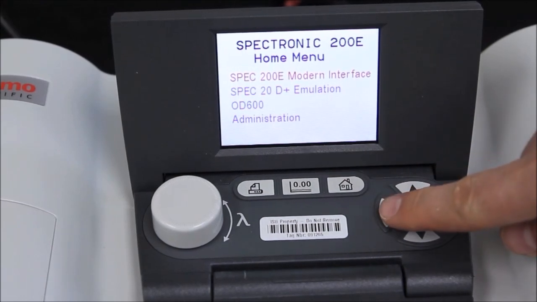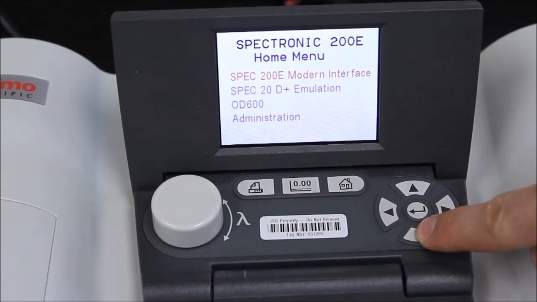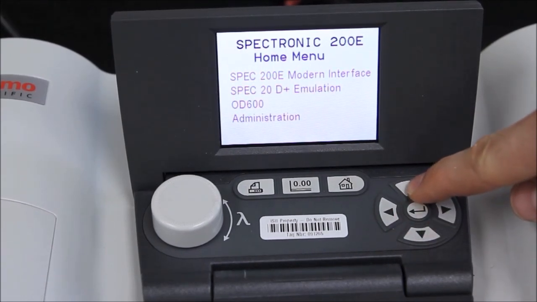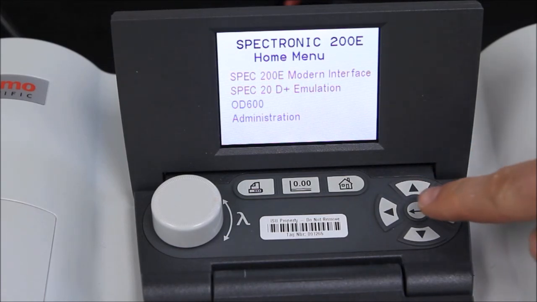On the right-hand side are the up, down, left, and right-facing arrows, which are used to navigate within the various menus. And the button in the middle of these arrows is the Enter button, which allows us to select our menu option.